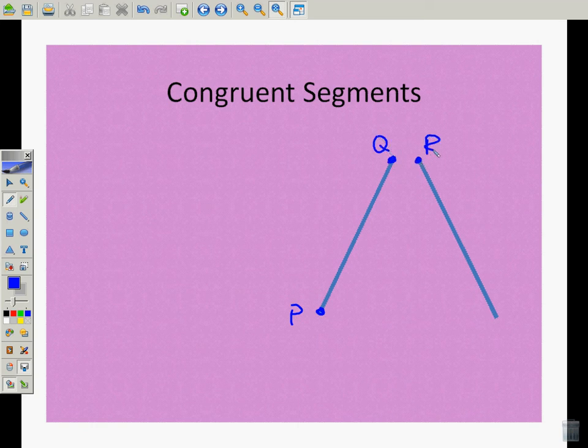Now, in my brain, I'm looking at them going, oh, they're the same length. But what if they were millimeters off? What if they were micrometers off? They wouldn't be congruent. So as they sit right now, I have PQ and RS that aren't necessarily anything. They're not related, except they're sitting right next to each other on this pink slide or purple slide, depending on what your computer monitor is showing. So how can we say something about them without knowing anything about them?